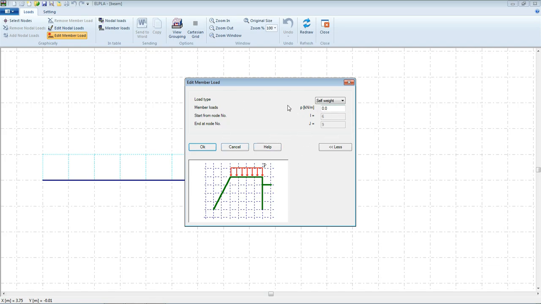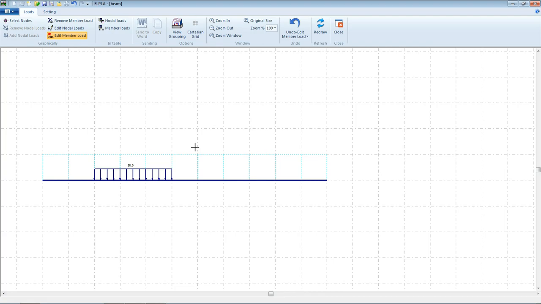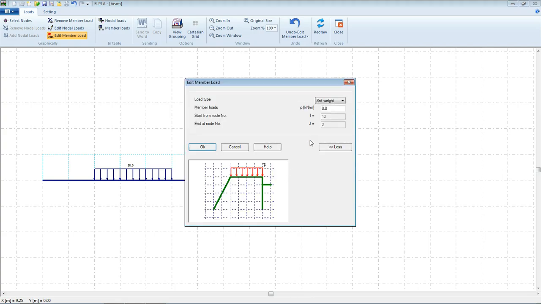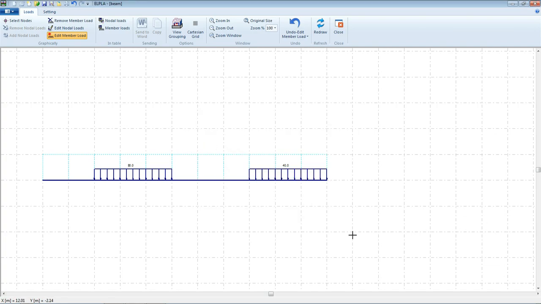Here we have the load, and we can select self weight, snow load, wind load. Here is self weight. It will be 80 kN per meter, and okay. And we also have another uniform load here of 40 kN. Okay.